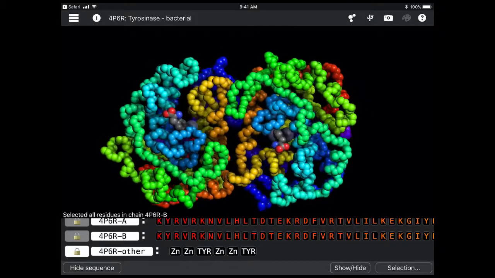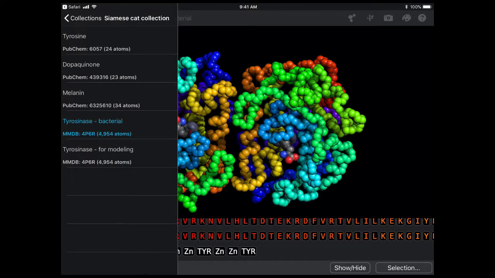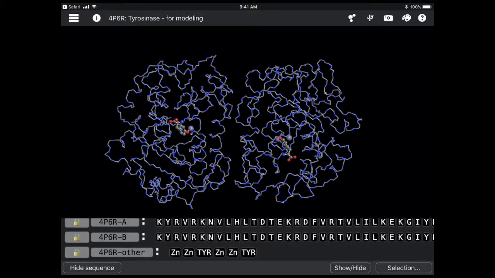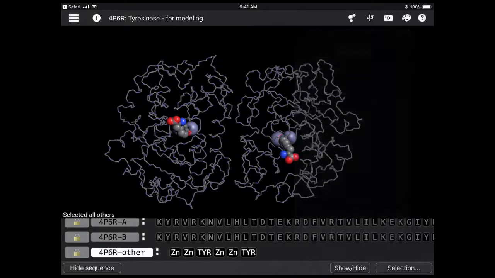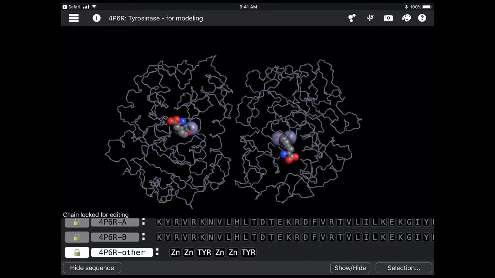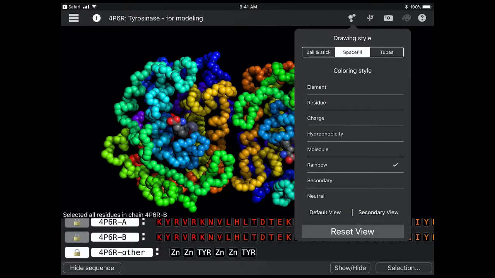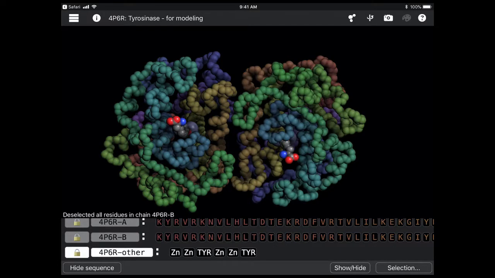If I change this to rainbow, I see there are different colors that help me identify the different regions. Now I'm going to go to the other tyrosinase enzyme. It's the same thing and I'm going to set it up for modeling later on. So I do the same thing. I make the chemical Space Fill, I lock it, I change the drawing style to Space Fill, coloring to rainbow. And lastly, I deselect both of the protein chains so I can select them later on when I'm working with the model.